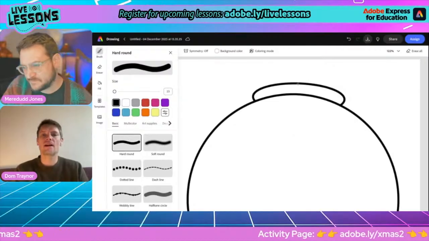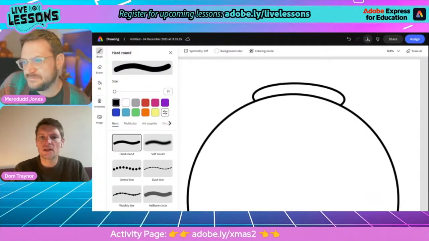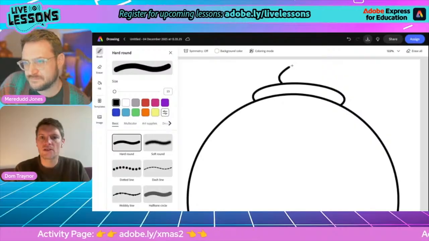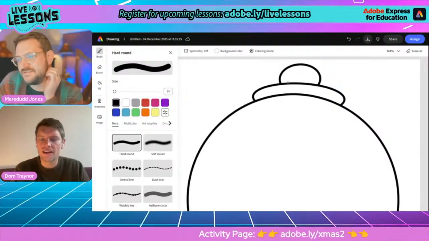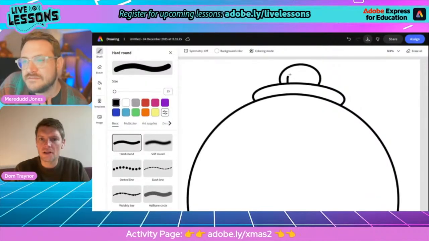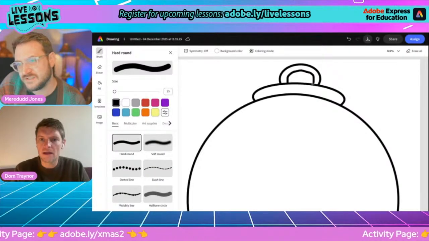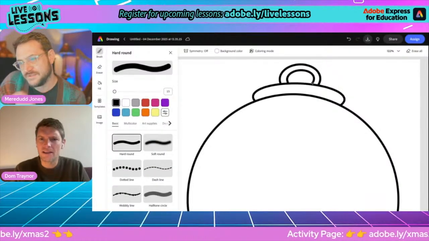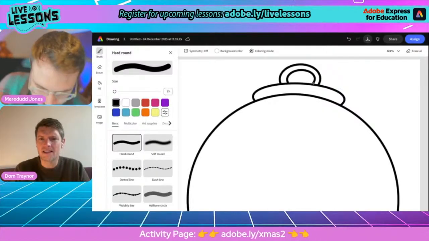That's worked out well. And actually, you're doing the same at the top as well. So this is where you're going to put your string through, because you're going to hang it on your tree. Hold. Nice. And then also, that's worked out well. And then do one in the middle, because it's like a little hanger. So of course do one there. Yeah. Oh, lovely. And before you let go, you can move it around. I mean, that's pretty pro.